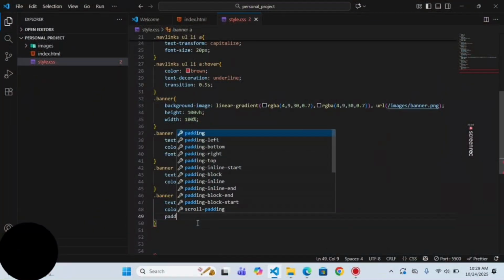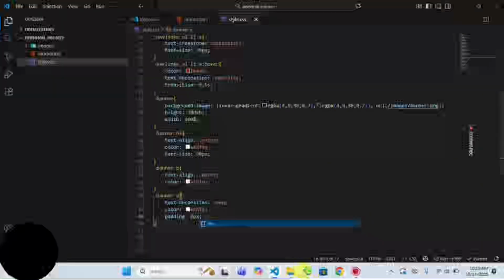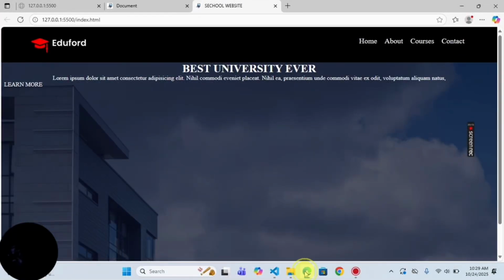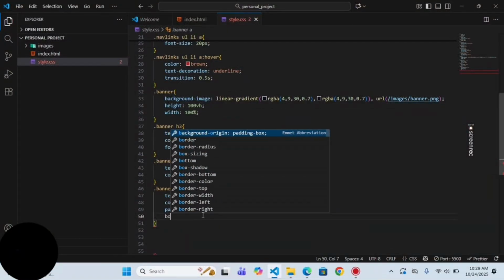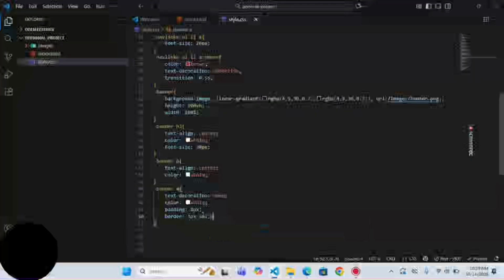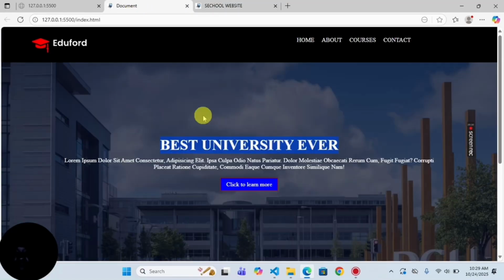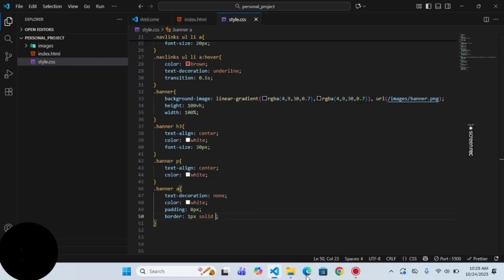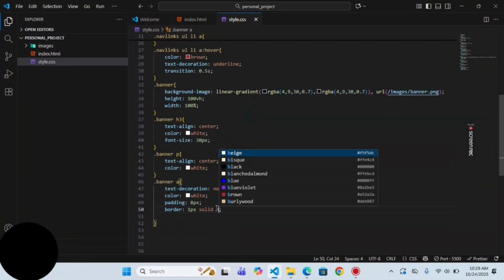I'll give it padding of 8 pixel. I'll give it border, one pixel, solid, and then let's see the other one's color. Okay, red, pink, brown. Oh, sorry. Then I will say brown.